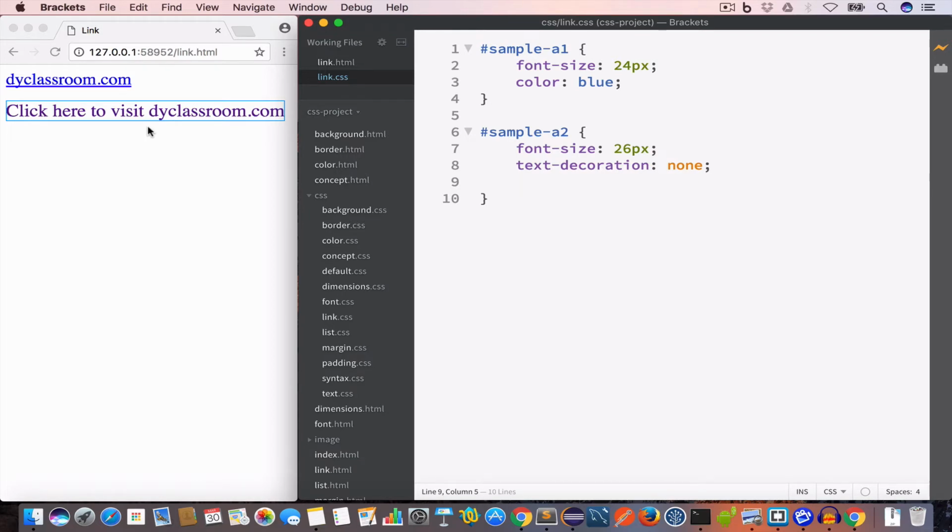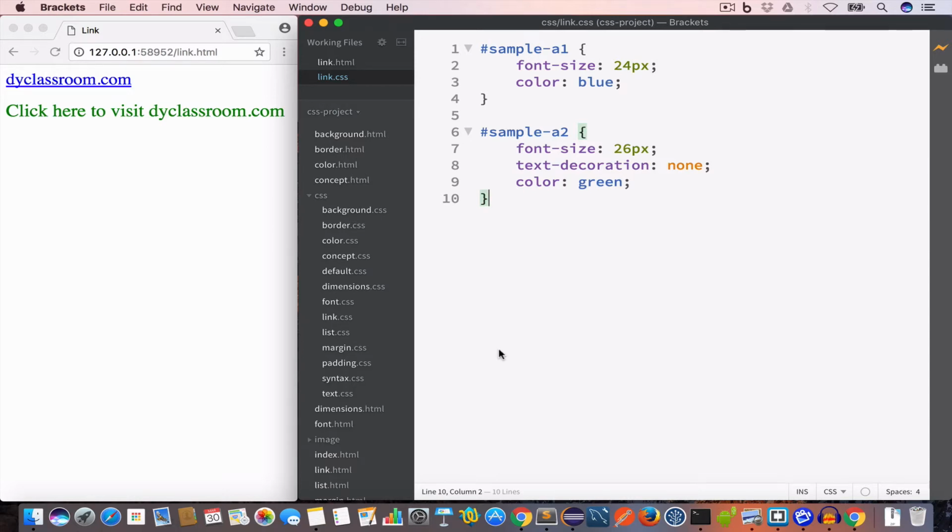So we'll write color and we'll set the color property to green. And now if we look at the output, we can see the content of this anchor is in green color and it has no underline because we have set the property text-decoration to none, and its font size is 26 pixels.